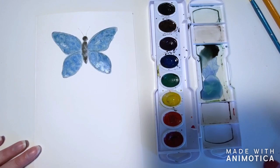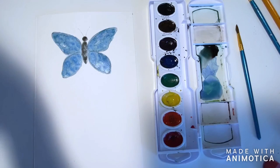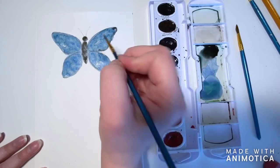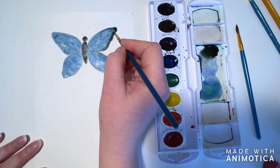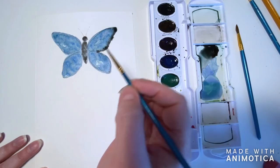Now, I'm gonna switch to a smaller brush, this little brush, and let's pick up some dark color. So black, dark blue mixed with black. And right along the edge here, very carefully, we'll put some of that color and just let the water work and spread it in. Okay.